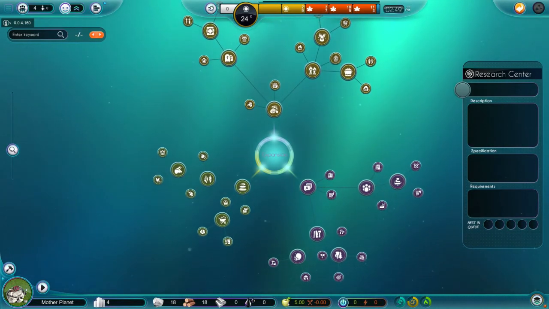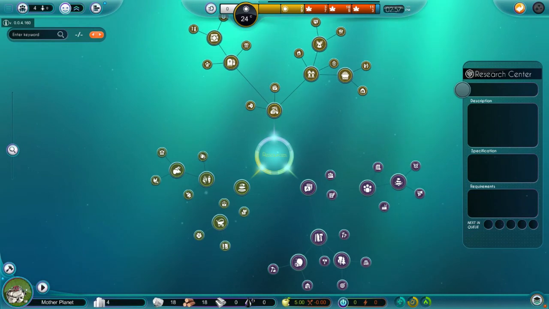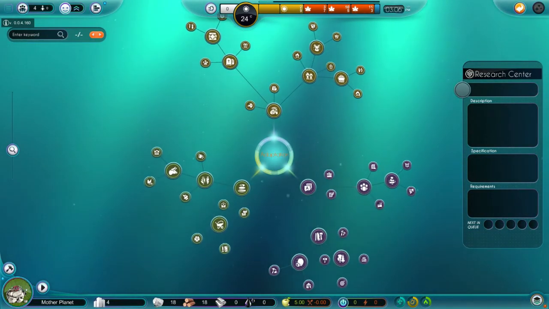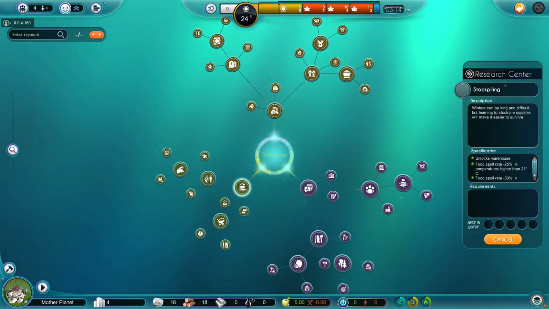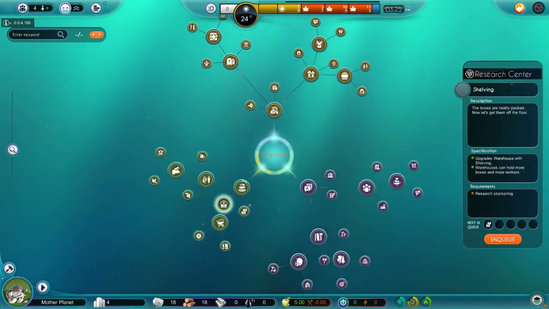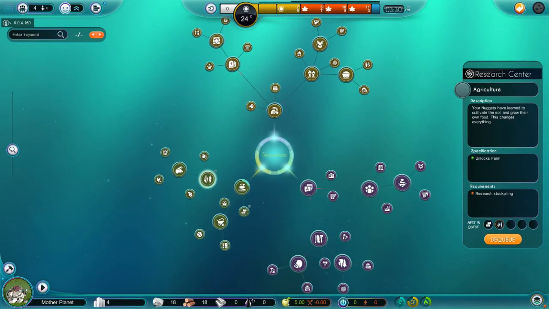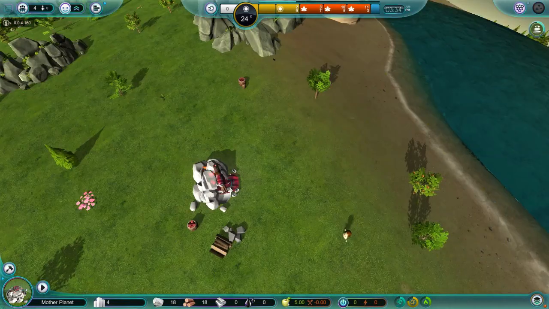Now, the majority of these don't do anything, obviously with the limited stuff that's in it. But what we're going to do is start stockpiling. We're going to research it, jump to storage, enqueue that, and we'll enqueue agriculture as well to unlock some farms to get us some food. So we'll get out of that.